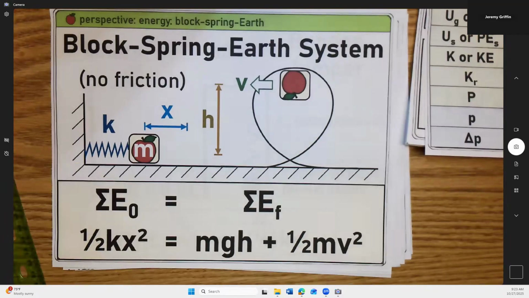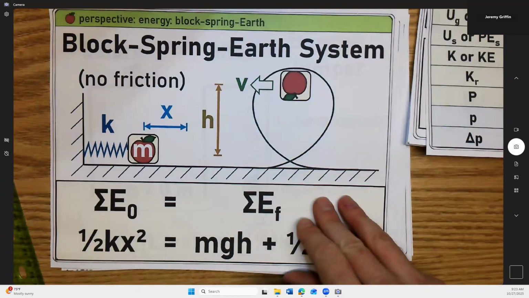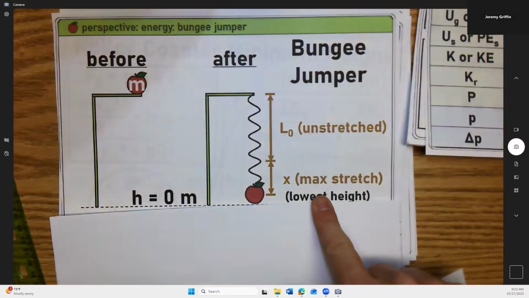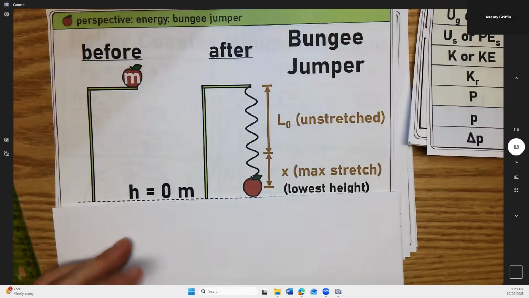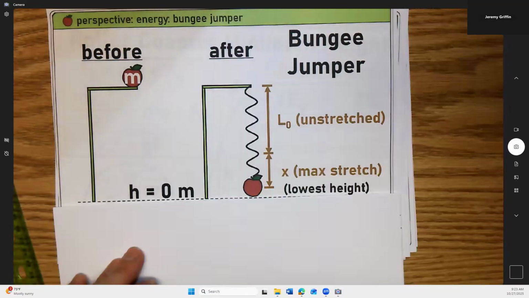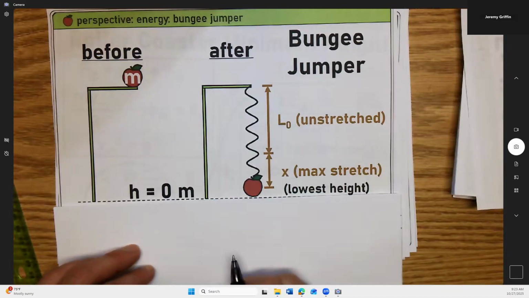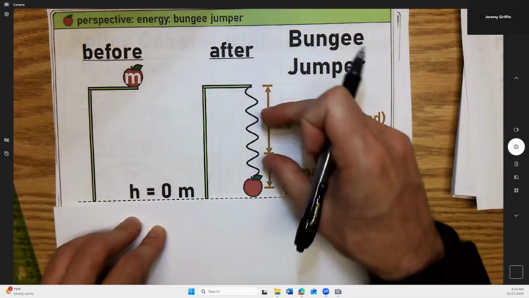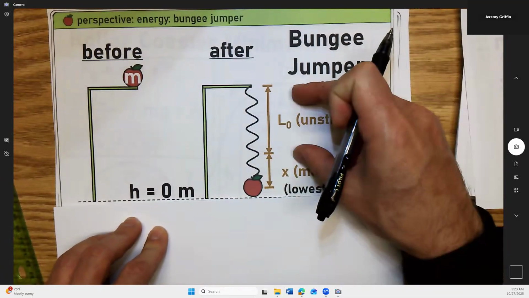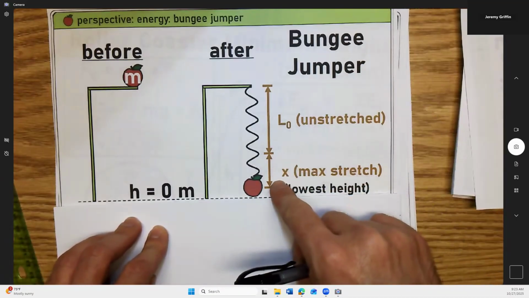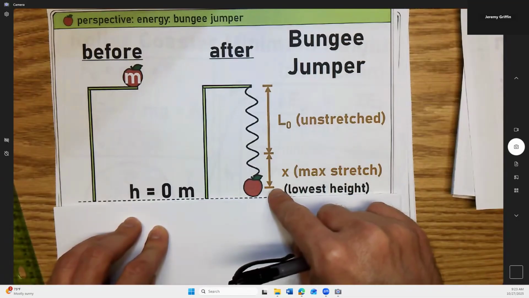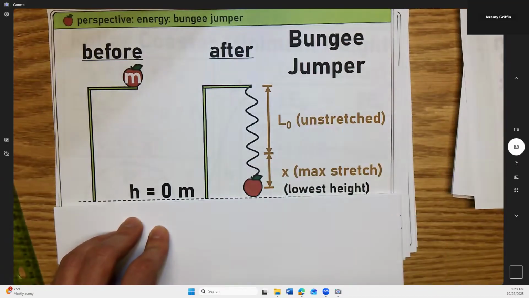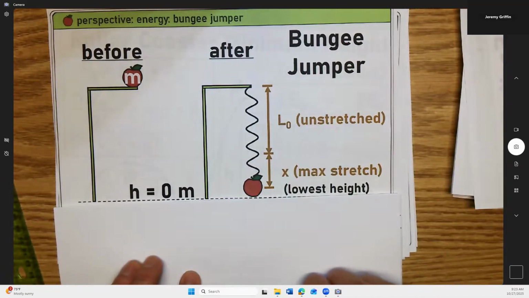Block Springer system. You guys do block Springer? All right, what I got next here? Oh, it's this one, bungee jumper. I pulled this one pretty much straight off an AP pre-response question from the past, modified a little bit. Suppose this guy's at the top of this cliff right here, and he's going to jump. It's attached to a bungee cord, and the unstretched length I'll call L naught. Then suppose the stretch is some additional amount S, the maximal stretch. After that, he's supposed to just reach down, just touch the sidewalk, and then retract and boing. So it's just barely long enough.